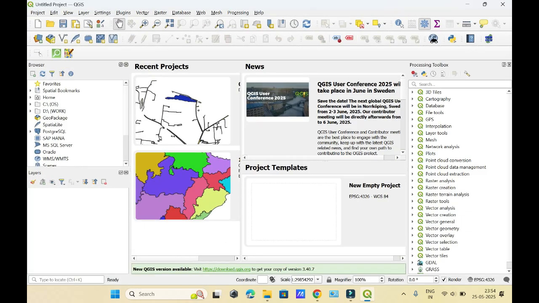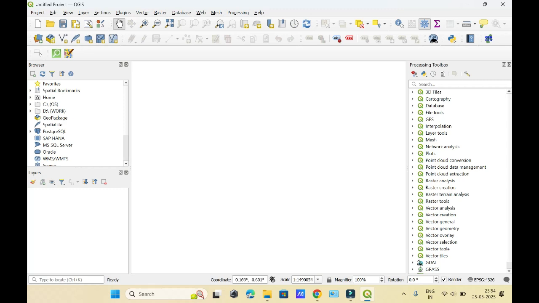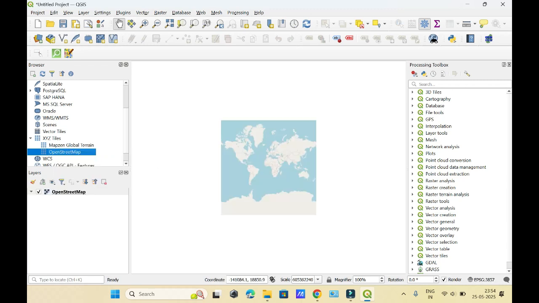I'm selecting new empty project. First, you can add the map services here. So go to XYZ tiles and click on OpenStreetMap, add layer to project.